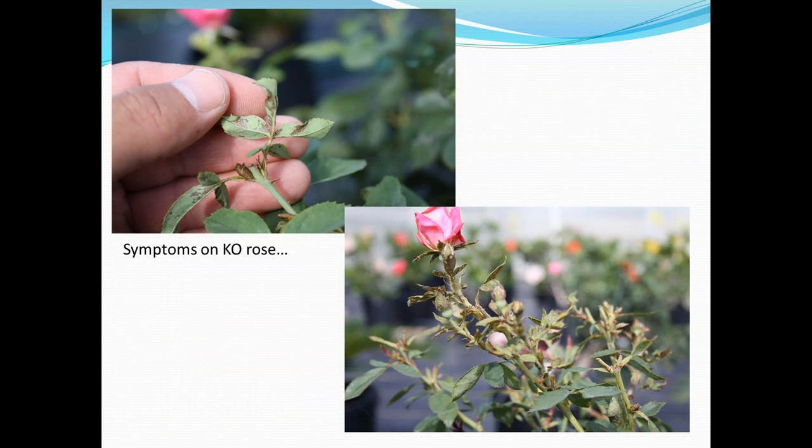Here are more symptoms. You can often see the discoloration on the underside of the leaf — most of the feeding occurs there — and you get this bronzing, browning, and stunting look on an infested rose bush. Once you get your eye in, the symptoms become quite clear, although they can superficially resemble herbicide drift or sometimes mite damage. Really the best thing to do is to sample the plant and get a positive identification.